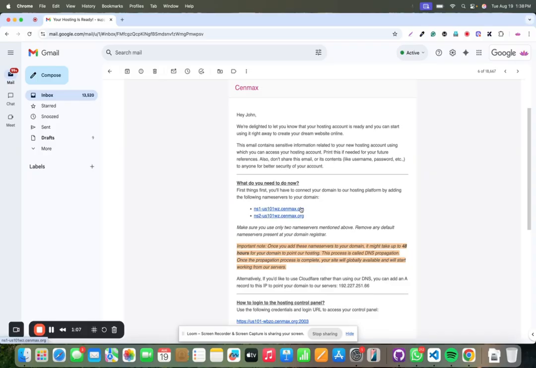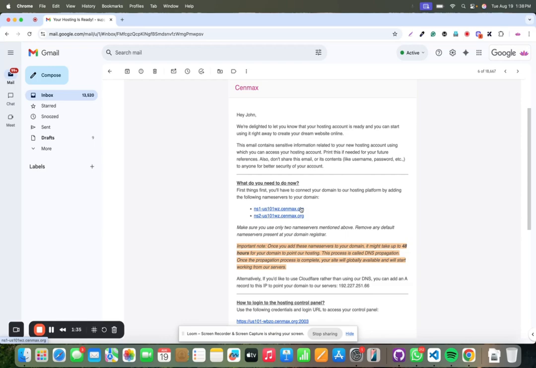And this process can vary depending on the domain registration service provider. What you can do is search on Google how to change name servers in GoDaddy. For example, if you have registered in Porkbun, you can just say how to change name servers in a Porkbun domain. So like that you can search, and you'll be able to see articles related to that, or even some videos related to that, on how you can change it.